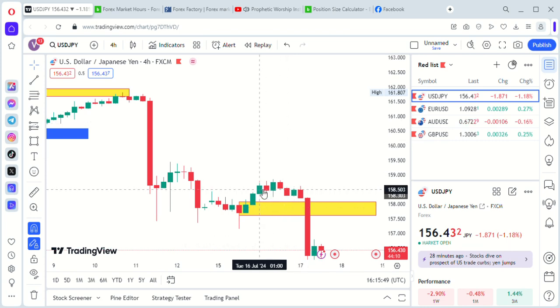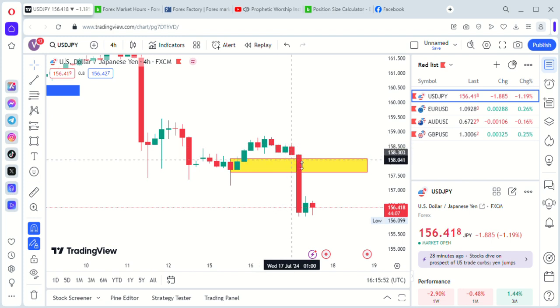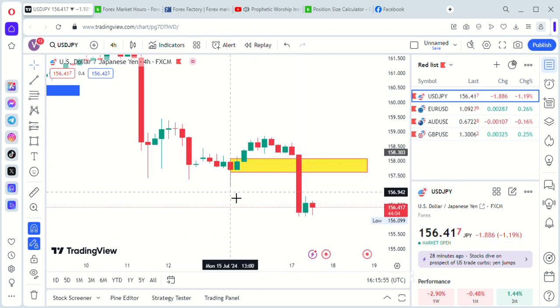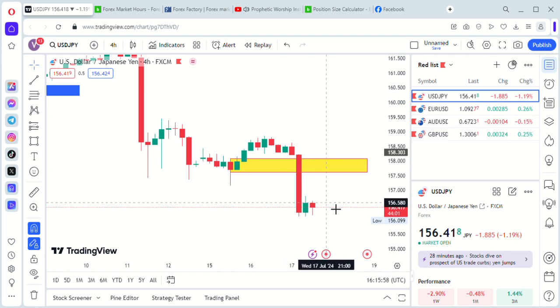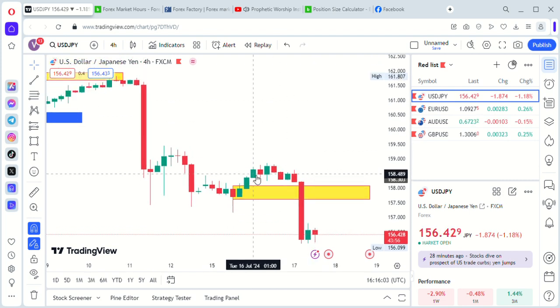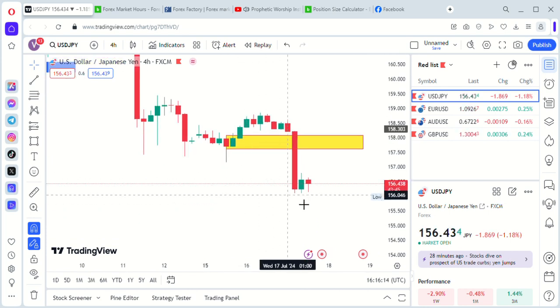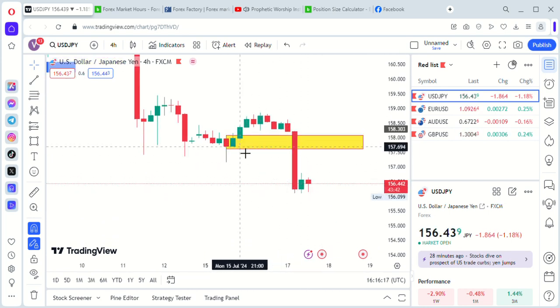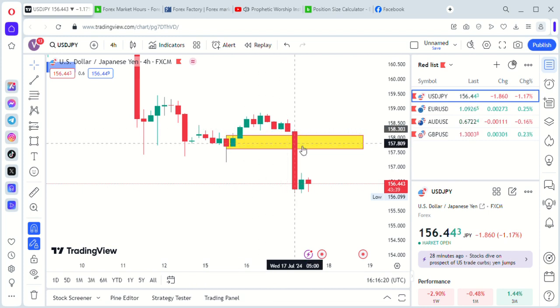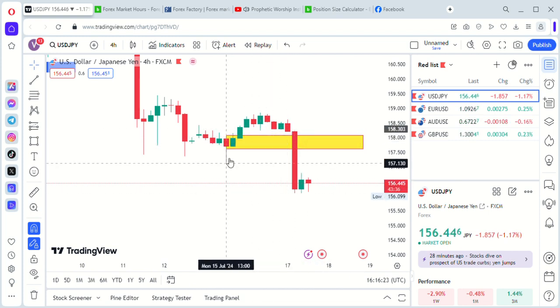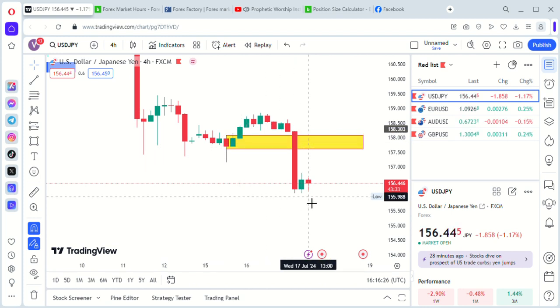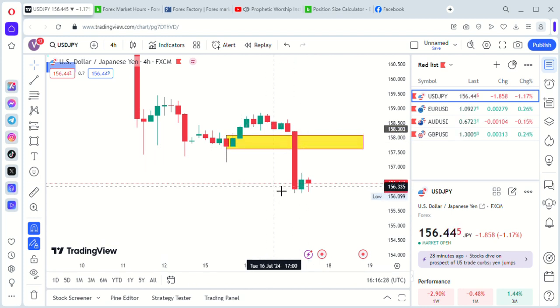But now most people have entered here, and see what happened. The market just smashed their stop loss. The reason why I'm not a victim in this is because of the trading strategy I'm using. I wait for break and retest. Now this zone will no longer be valid as my order block, because I have to consider another block here. So you see, the market pulled and just smashed the stop loss of those who entered with this.